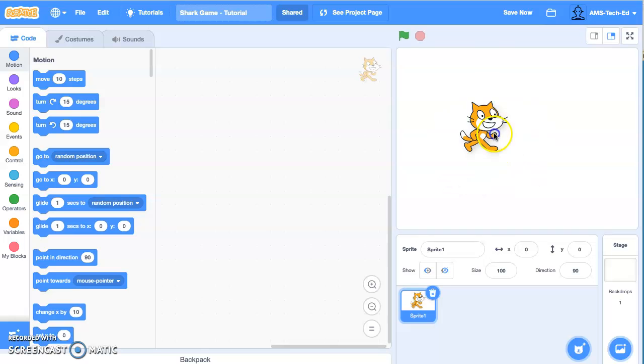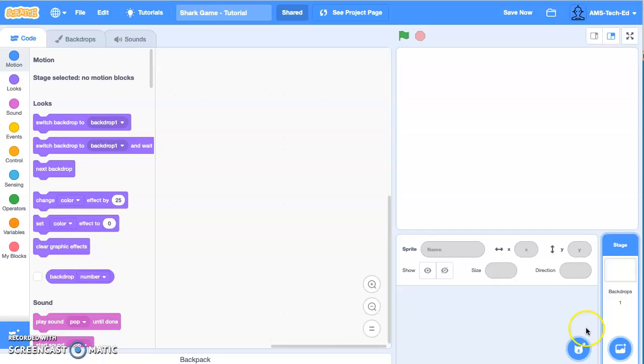So as we get going, we realize we have a cat here. We don't want a cat, we want a shark. So I'm going to come down to this sprite window, find the cat sprite, and click on the trash can, and bye-bye kitty. Now we are going to add a new sprite. There's an icon down here with a cat and a plus sign and several different ways we can add sprites. We can choose a sprite. We can paint our own sprite. We can have one randomly selected, or we can upload an image that we save from another source.